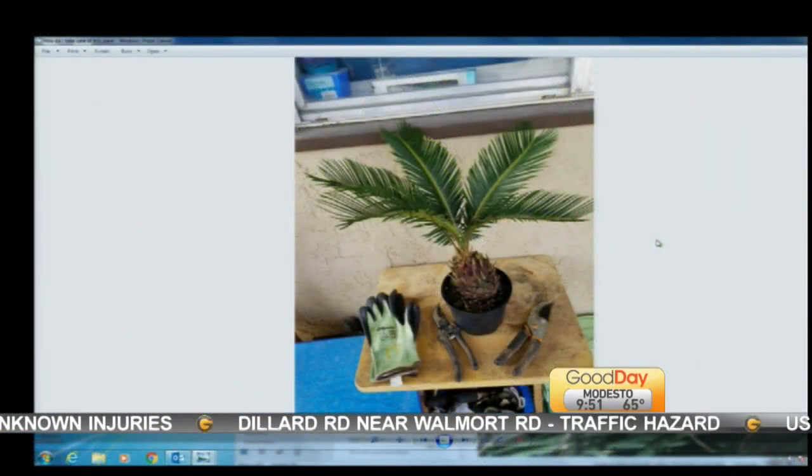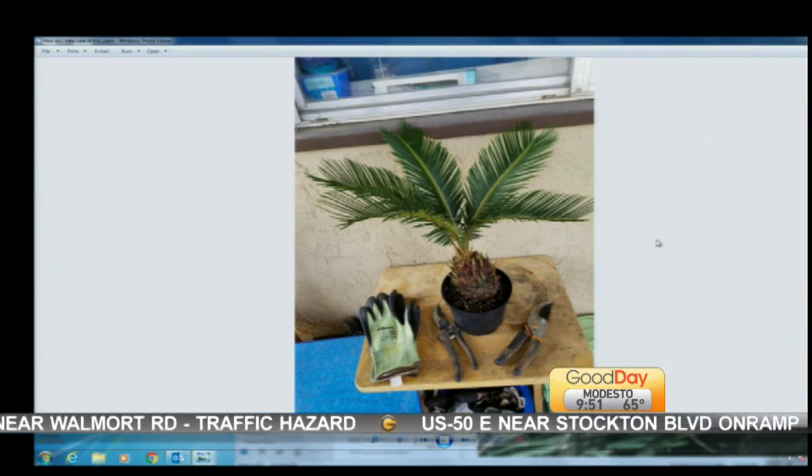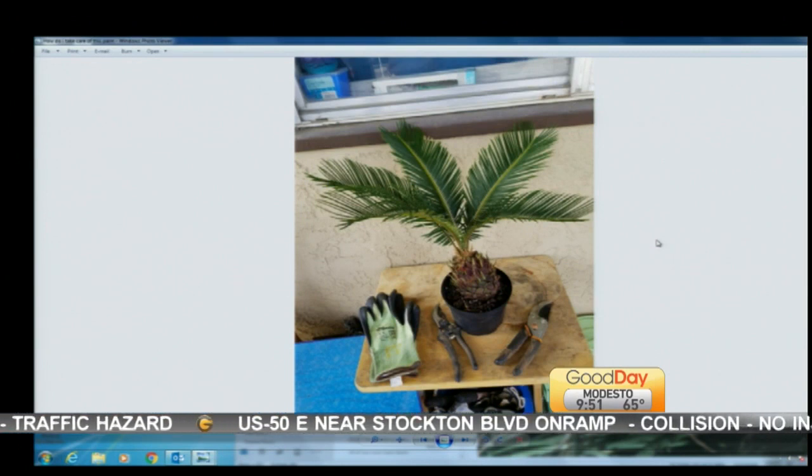I am. How do I take care of this palm? Okay, so that is not a palm. It's called a cycad, or a cycad palm, but it's a sago palm. Cycas revoluta is the botanical name.